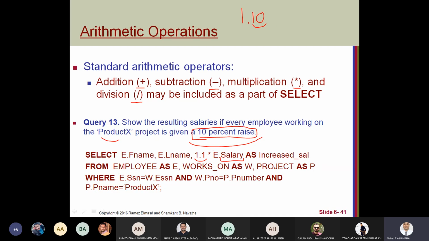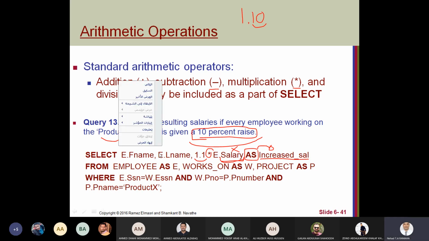And we multiply by the original salary. Of course, we can use as to give a new name. This means the result from the multiplication will appear in the result under the name increased salary. So you will not have the name salary in the result.